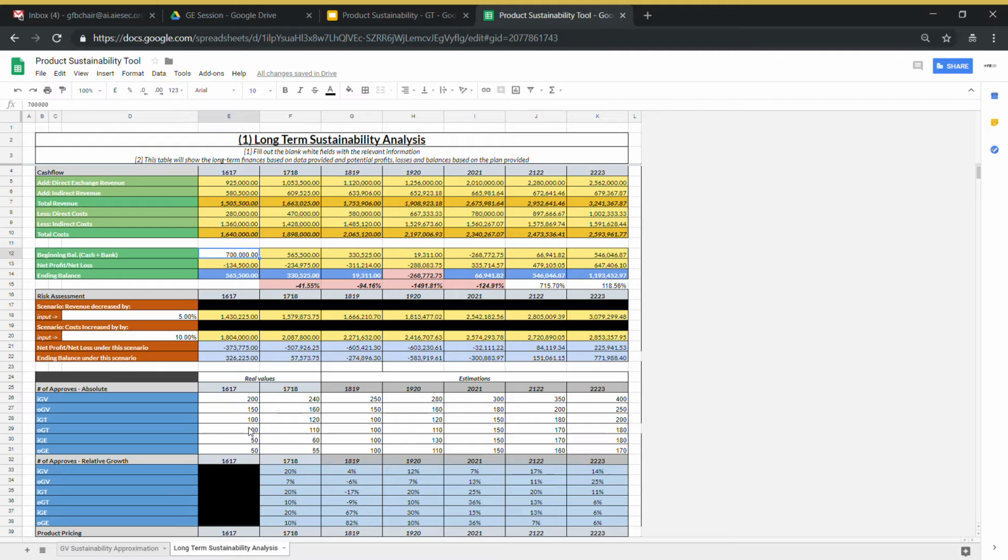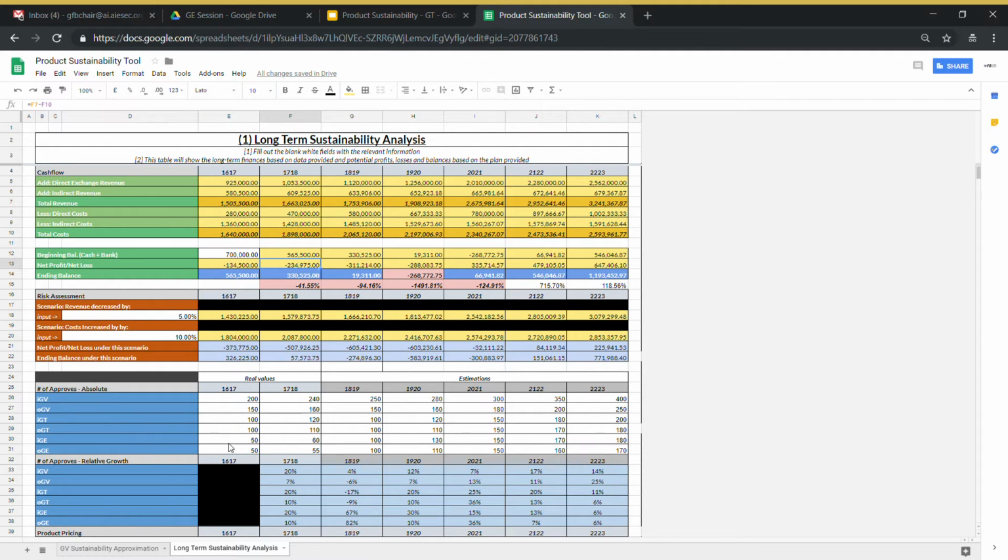And then in this table, the one from rows 12 to 14 is a cash flow table, which would have beginning balance, net profit / net loss, and then ending balance. So this is actually a running balance. So for example, if you started with 700,000, then the net profit and loss is negative 134, then ending balance would be 365, and then the 565 would then be carried over for the beginning balance of 17-18. So that is how simple it is.